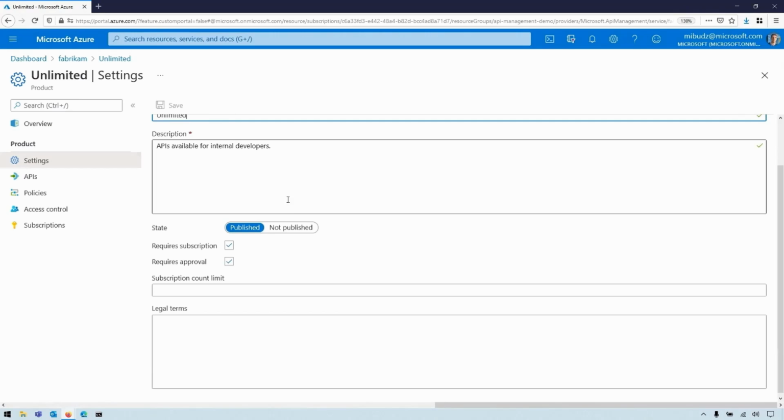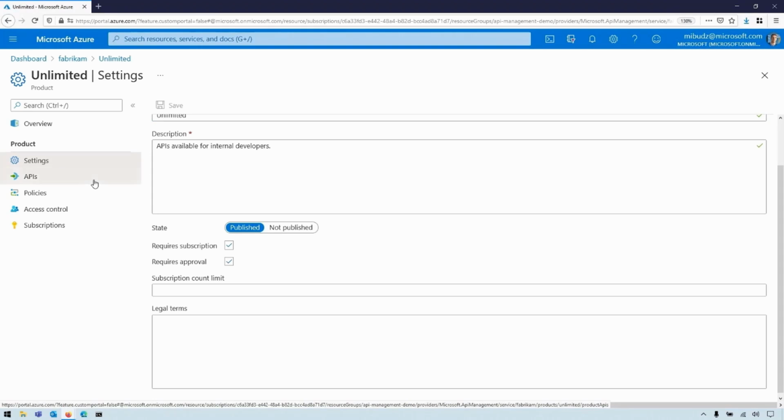So for example, I can choose to unpublish it, or I can decide whether a subscription is required to access the APIs, or whether new subscription requests for that product need to be approved by an admin. I could also specify legal terms and conditions for all new subscriptions and enforce things like subscription count limits. So for example, each customer can only have one.